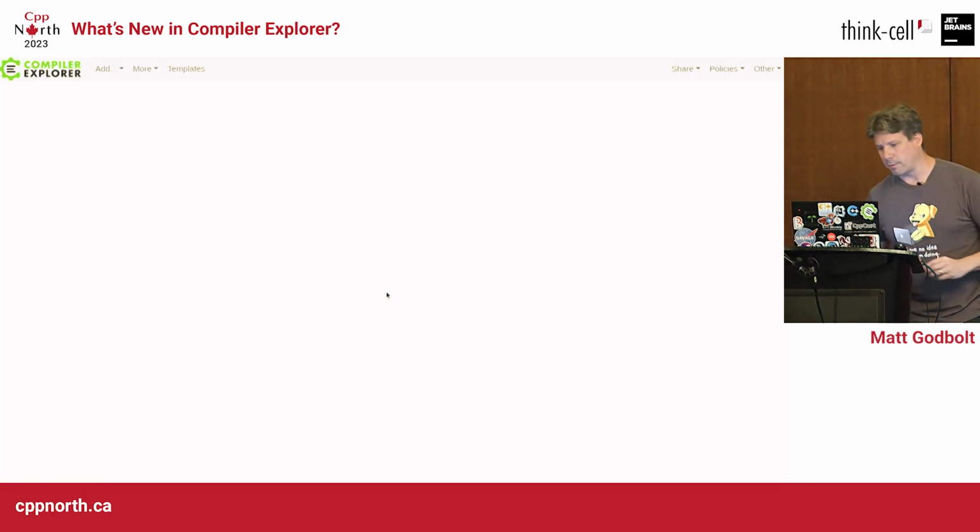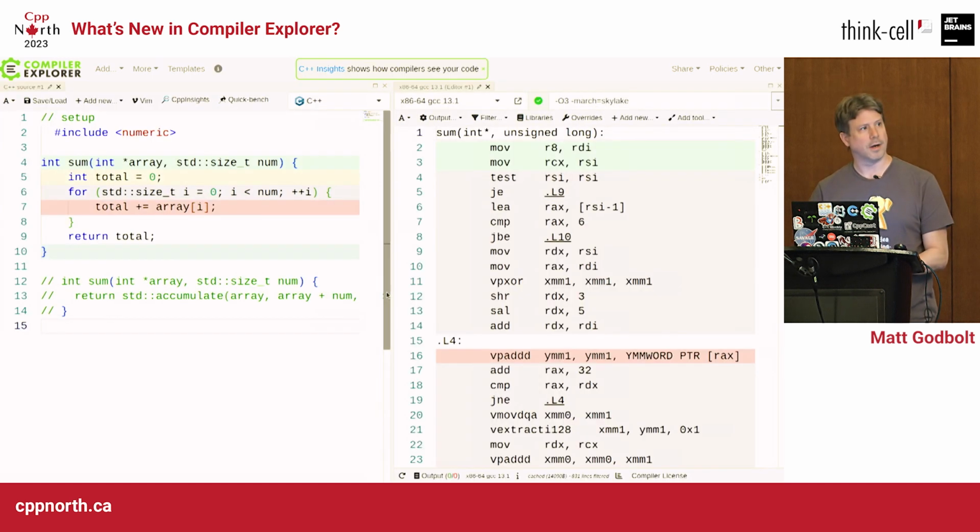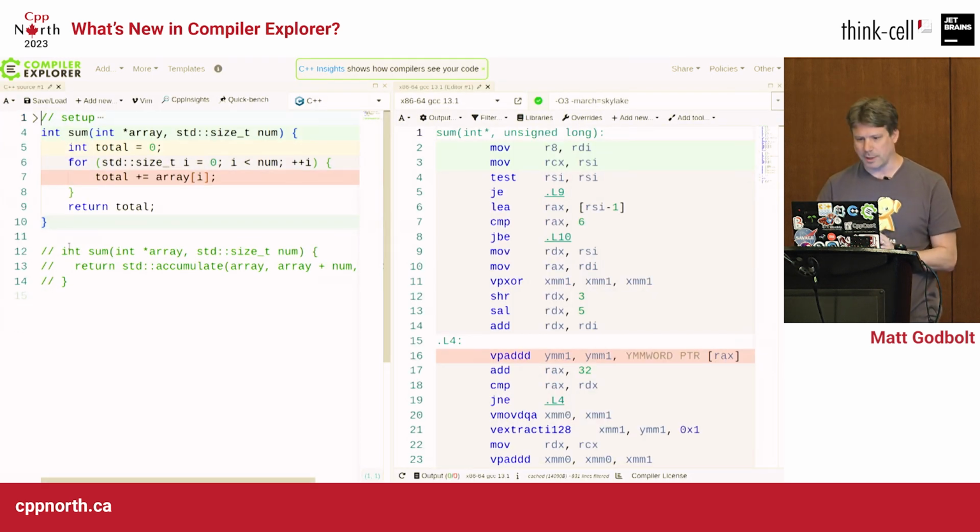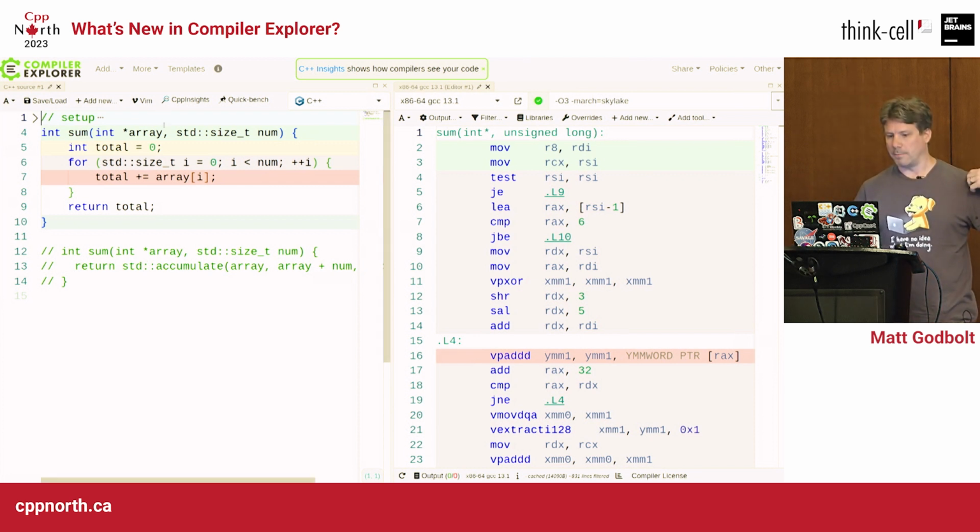So let's start. Now I have to, unfortunately, type behind here, which is where Miro had the problems yesterday for typing. There we are. Lovely. So this is a piece of code that you might write in the old style, shall we say. So we've just got a sum function, and it's been given an array of integers, and it's meant to sum them all up and return the result.